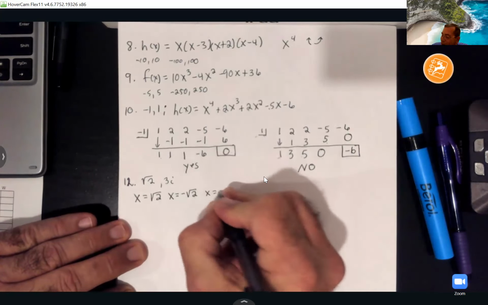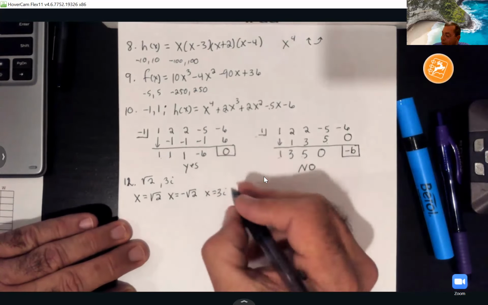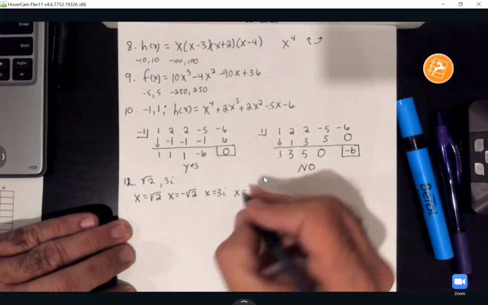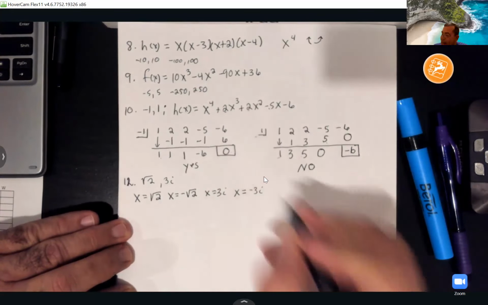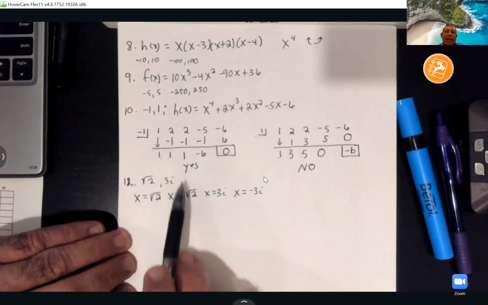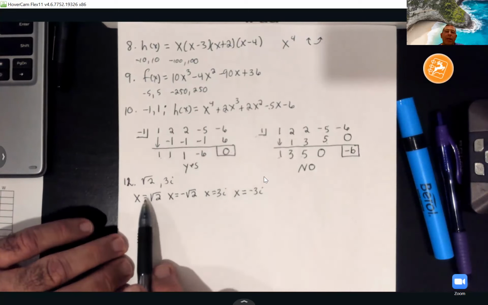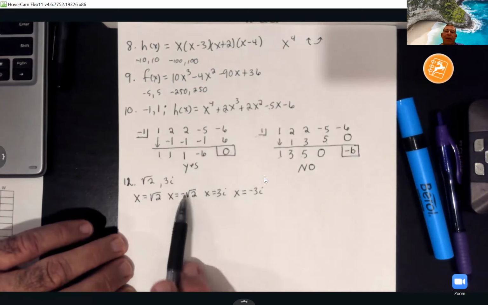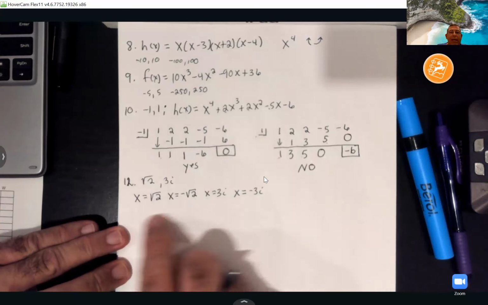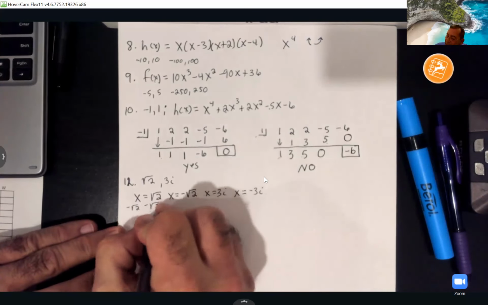And also, I know if this positive 3i is a 0, what else has to be a 0? Negative 3i. So this one was going off the material y'all knew from 11, that they had to be in conjugate pairs. So they're only going to give you the radical and the imaginary, and you had to know the other 2. So now, this is the one where I got zeros on the right side by doing all that subtracting and adding.